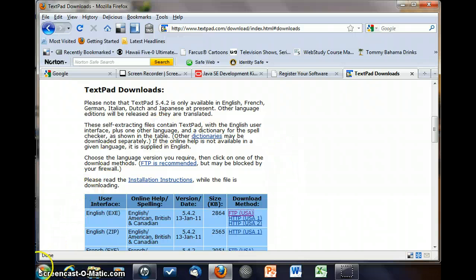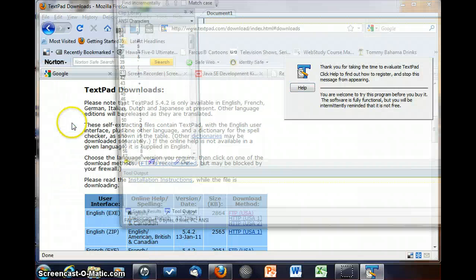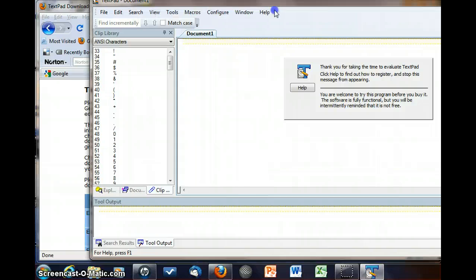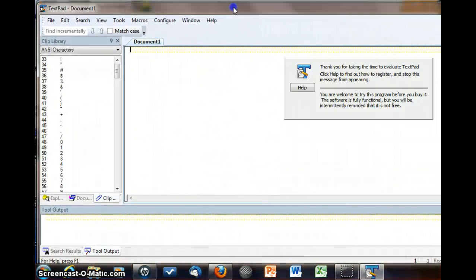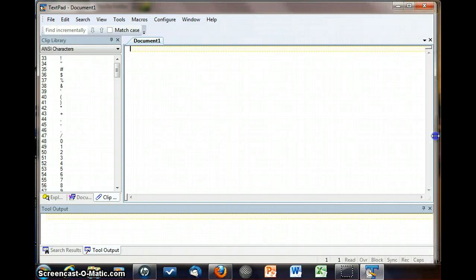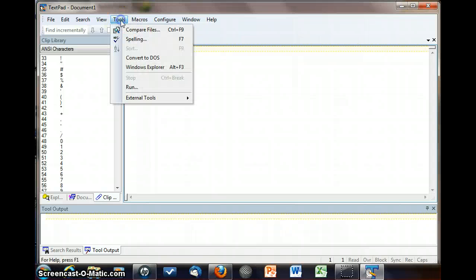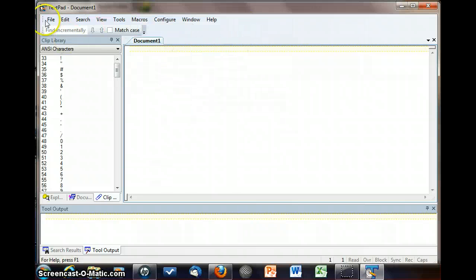What I do want to do, though, is double check that TextPad is installed correctly. Let me bring this into our window. Sorry, just resizing this. I just want to take a peek: did it add in the tools? In this case, because I set the path, when TextPad was installed it discovered Java and added the compile and run Java commands. If the path wasn't set, I would have to manually add those in.